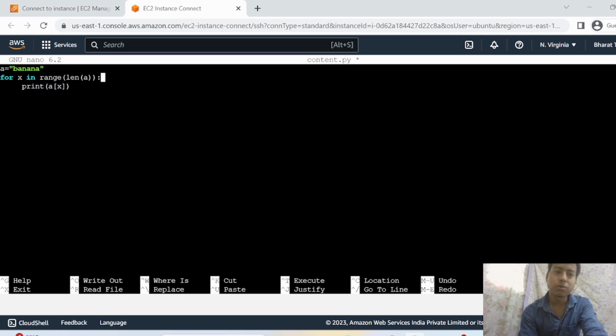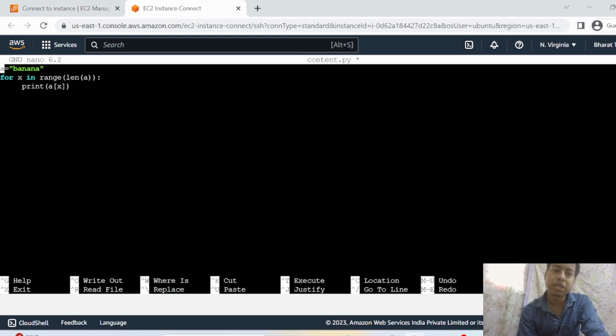So what is this? Basically a equals to banana means a contains string value, right? For x in range, for loop x will be storing the value which will be coming from this range of len of a.